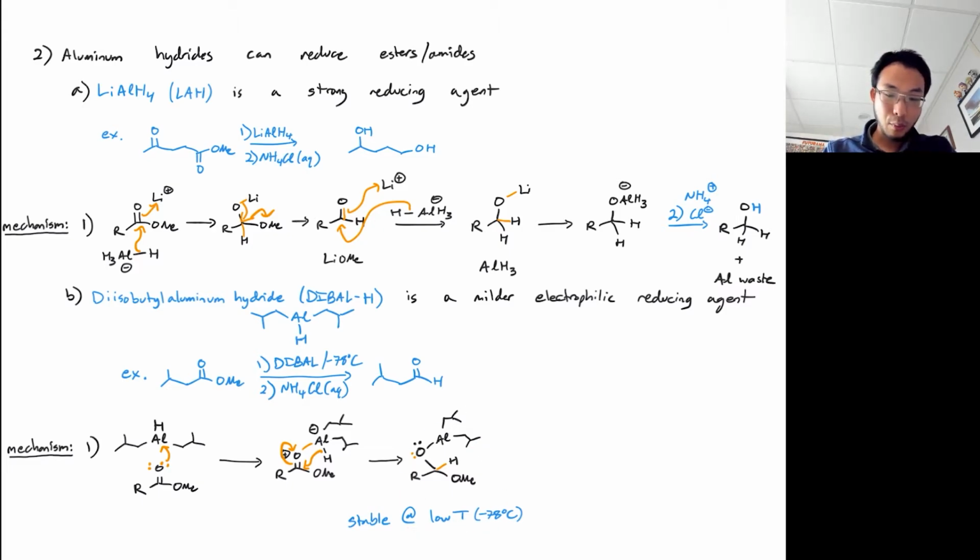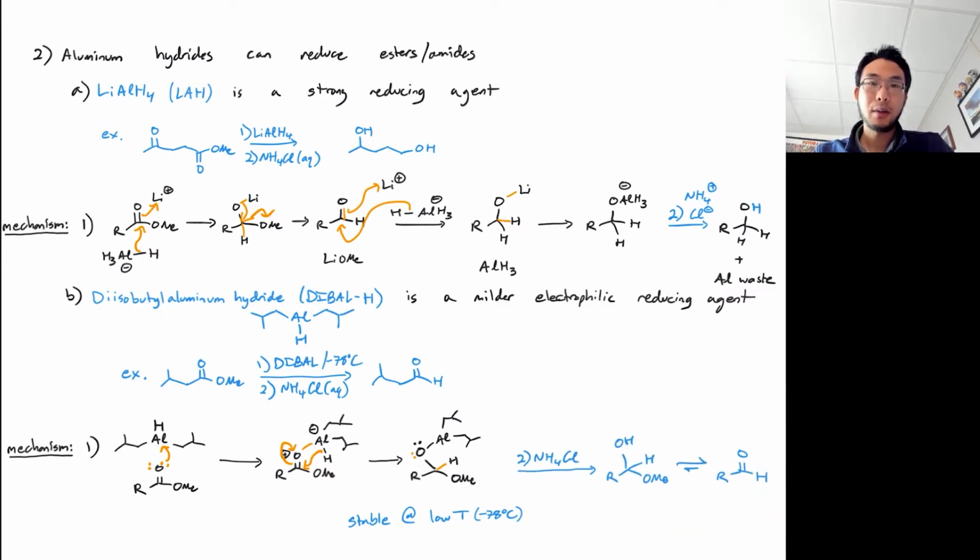And we hope that because each aluminum here has exactly one hydride nucleophile on it, we can control exactly how many are going to react. So if I have one ester, I put in 1 molar equivalent of DIBAL. Once the reaction is done, then I go in and add my workup step.